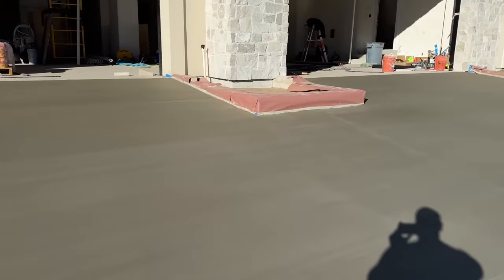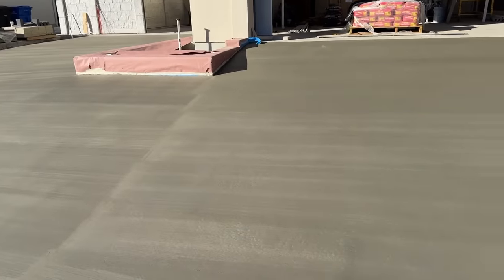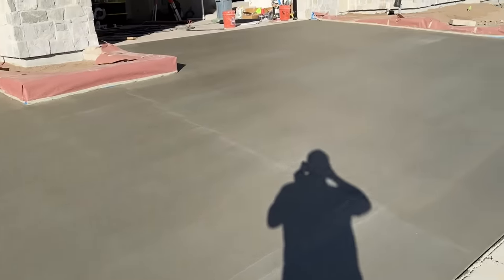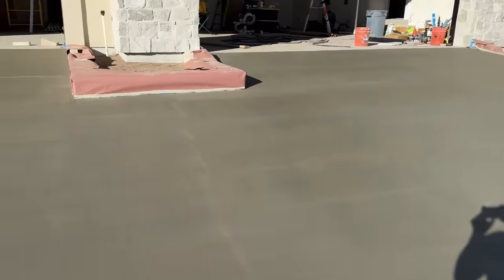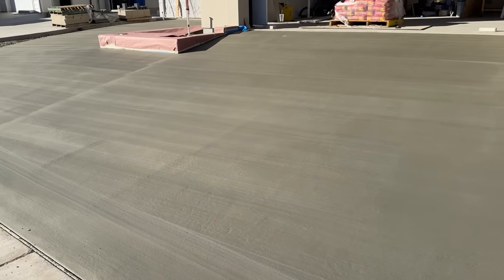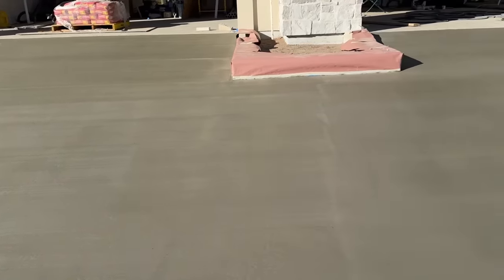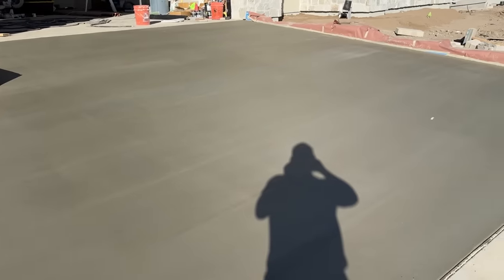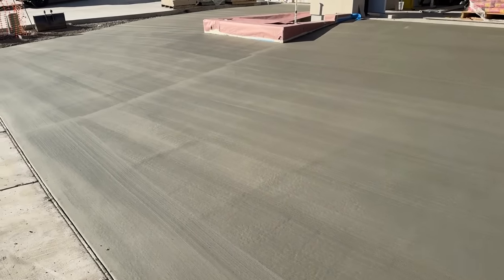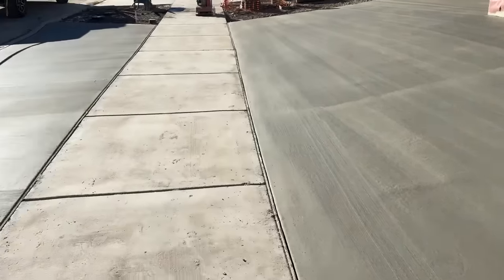It's kind of cool out, so I feel pretty good about letting it go overnight because I don't even want to walk on this yet. I'm gonna chalk the lines in a few hours just before dark and get them all ready for the saw cuts, and then we'll saw cut, start about a half hour before sun up and get all the saw cuts in. 44 yards today. About to work.